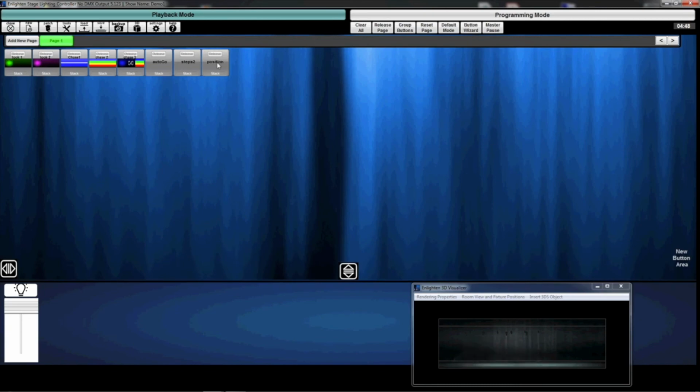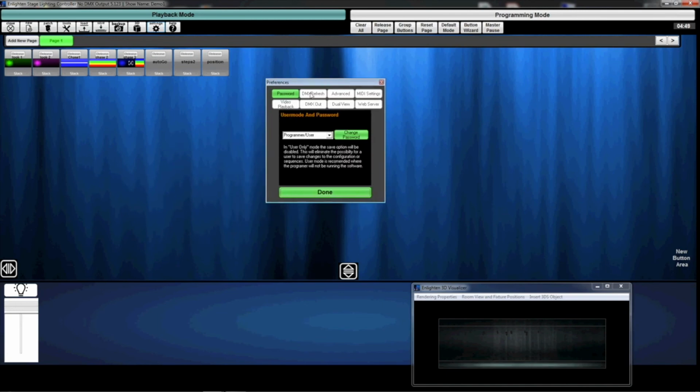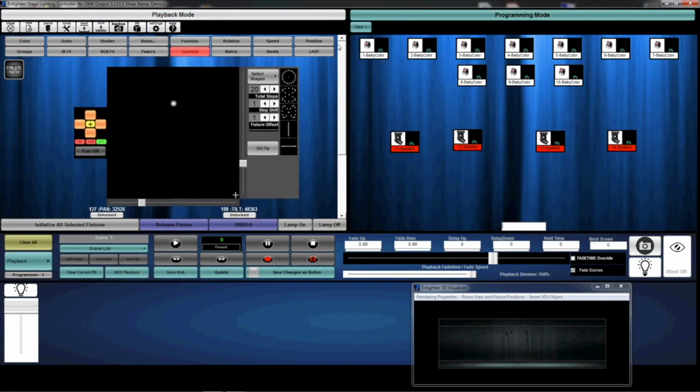So basically what happens here is in the dark, the lights move to the position, and then step 2 turns the lights on. One thing to mention about that, since we've briefly touched on it, we want to talk about a setting here that can be very useful in theater and doing stage type productions. You want to go to your settings and then go to your advanced tab, and you want to make sure pan and tilt tracking mode is checked. What that means is when we hit clear all, you will notice that the fixture just stays where it's at. It won't reset back to center or home.